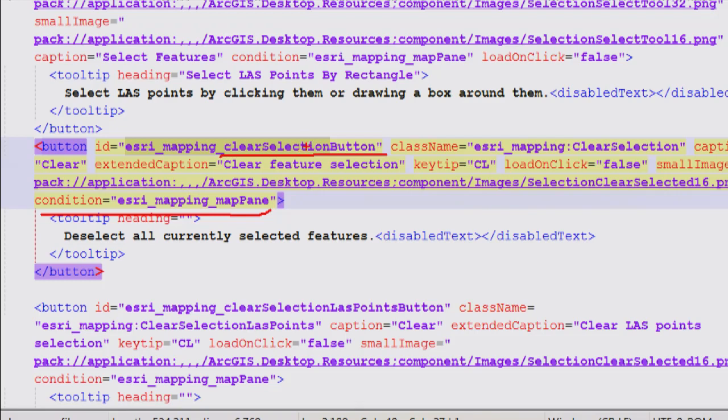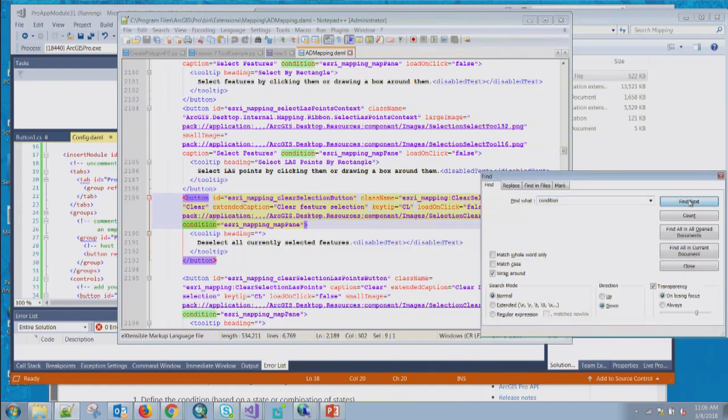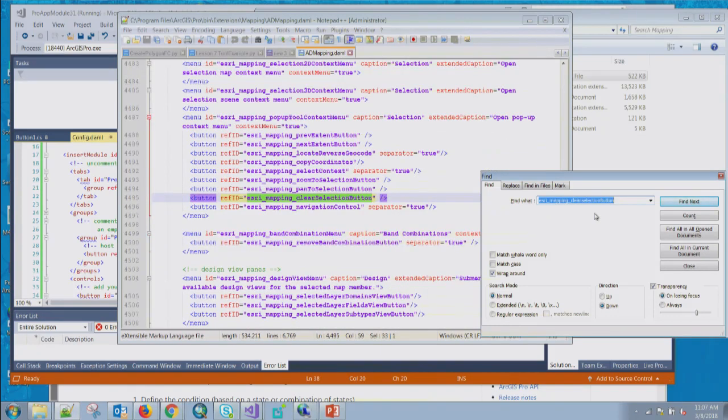This may not be exactly the same clear select that I'm thinking about. Let's see here, let me try one more. Oh, what happened to my clear selection? Got a typo in here. Clear selection. Okay.